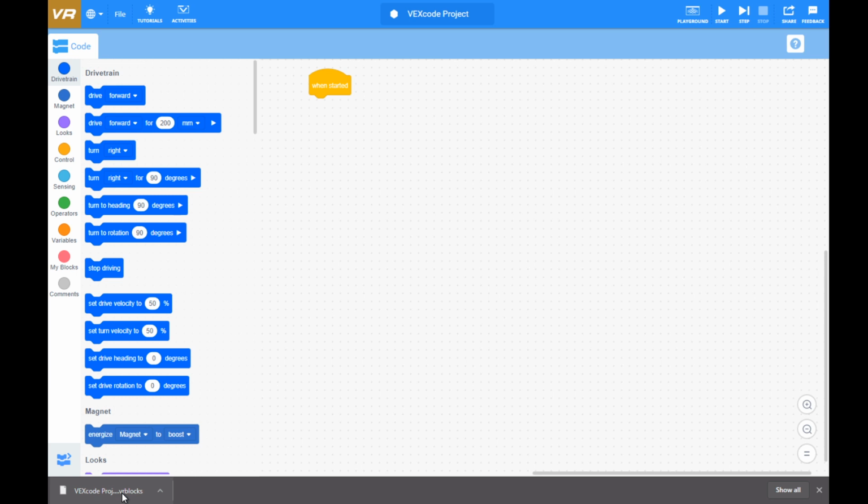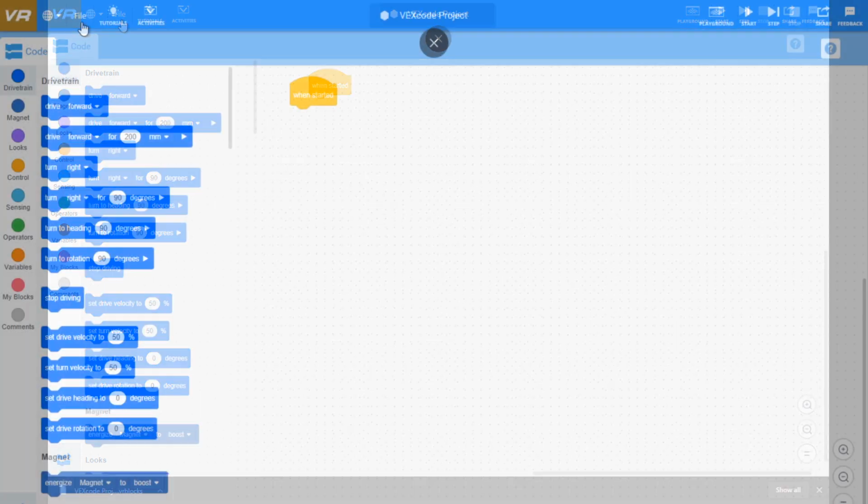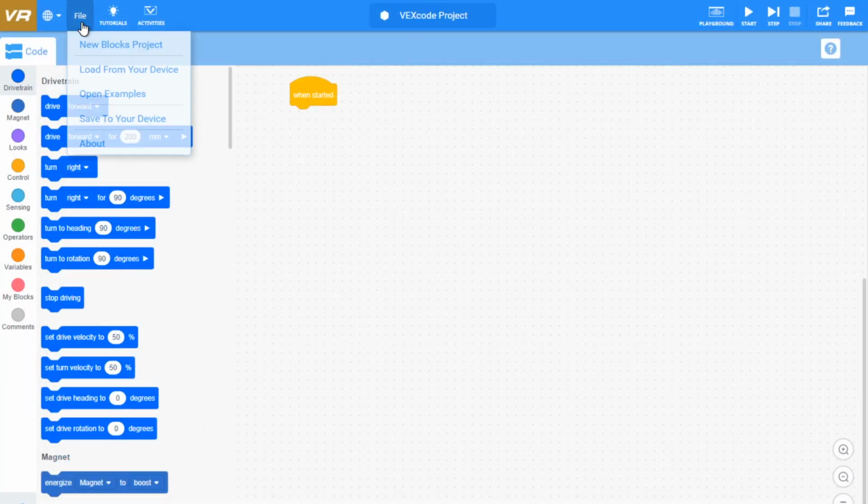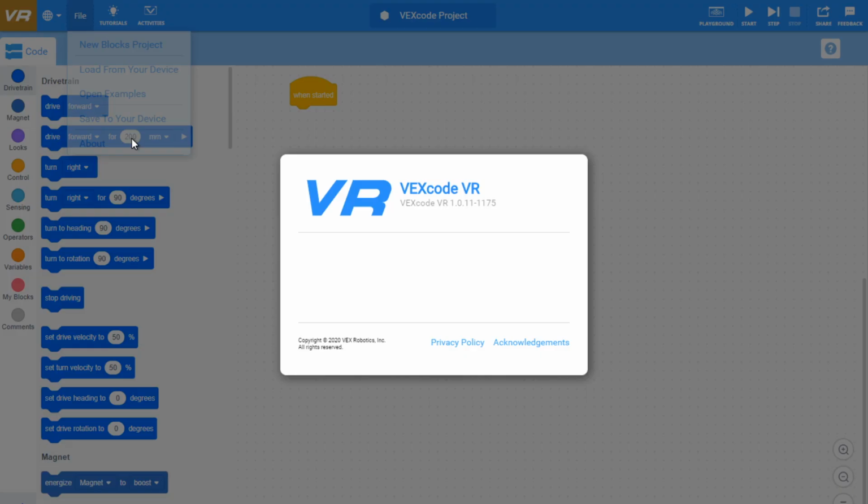If you're also using Google Chrome, just click download and automatically it will save your file. And lastly, we have the about. Everything is in there: copyright, privacy policy, and acknowledgements.